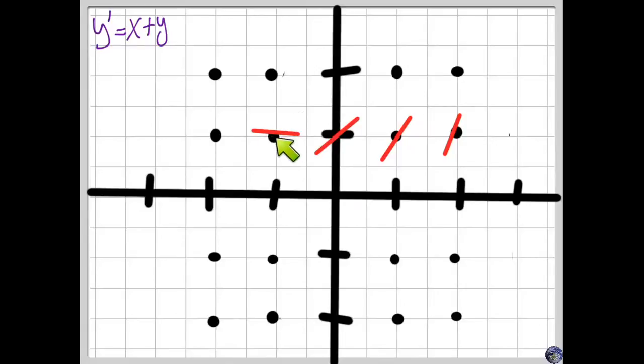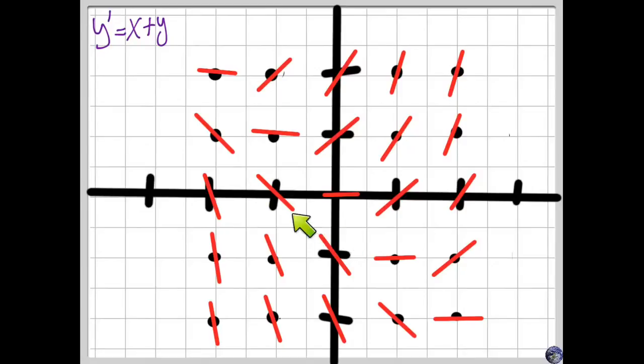What about heading in this direction? At the point negative 1 comma 1, if x is -1 and y is 1, y' is 0. So the slope of the tangent line there is completely flat. We can generalize that idea because it's not just at (-1, 1) that the derivative is 0. It's also that way at (-2, 2) or at (1, -1) or (2, -2). This entire diagonal is all going to have slope zeros. You can go through and compute the slope of each of these. We get some negative slopes as well. This has a special name. Whenever you make a graph like this, it's called a slope field, or some teachers call it a direction field.